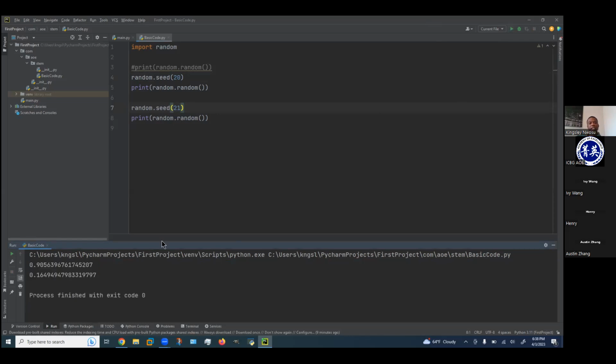And yep, they are indeed different. And if I were to run this code multiple times, we're always going to get the same random number because we use the same seed. That is the purpose of the random seed. Just run this a bunch of times, and again, I'm getting the same number every time. So that's how the random seed works.